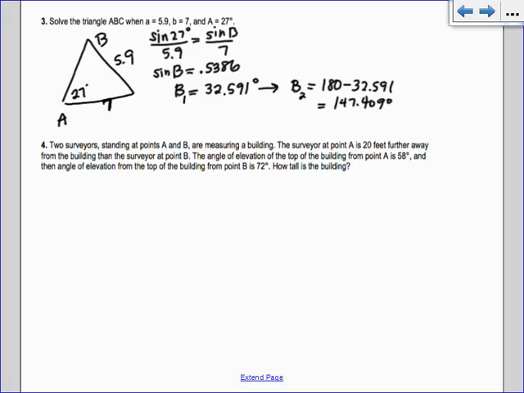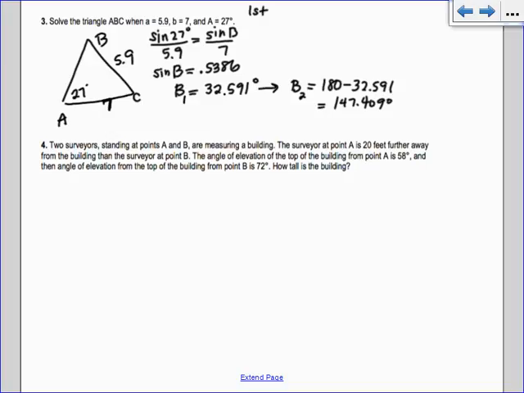But in this case, it does, because if you go back and look at your original angle, and you say, oh, I have 27 degrees. Can I have 147 as well? Yeah, 27 plus 147.409 is 174. There's still enough room. There's about 6 degrees that you could have for angle C. So it works. So these are the ones that you always love because you have lots of answers.